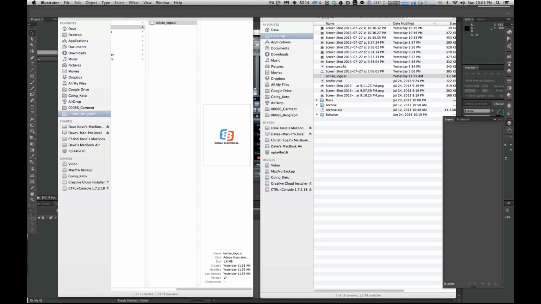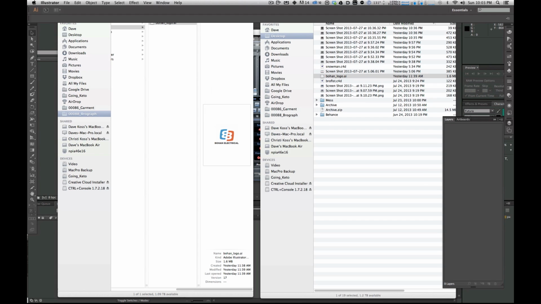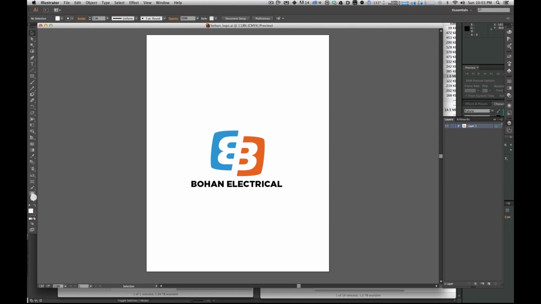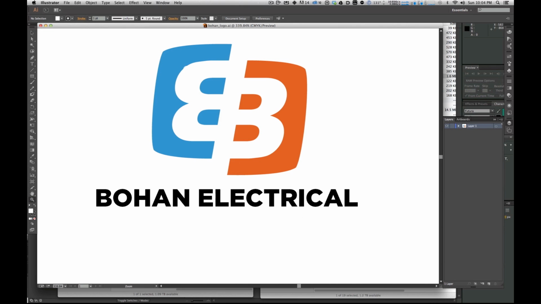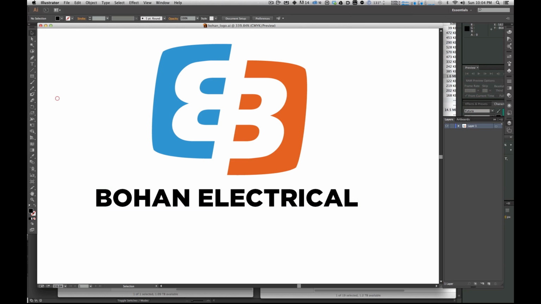Another thing you want to do when you get somebody's logo is you want to make sure that you have the right font. Now, right here, I've got your classic Gotham. And the only thing about this is, luckily I have Gotham. Most people would probably give you a file with a font that is not included with the project, and you'll end up having to trace it or find the font with whatthefont.com or something like that.